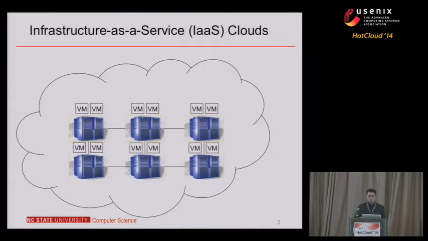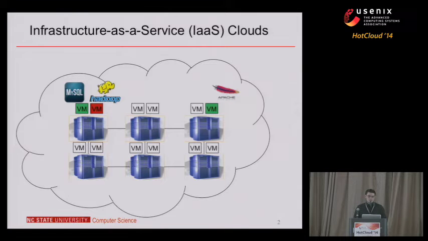So we have a bunch of virtual machines running in the cloud, and these different virtual machines are leased to end users in a pay-as-you-go manner. These virtual machines can be running different things and doing different tasks. Some of them might be running MySQL, we might have another one that's running Hadoop, and we could have another virtual machine that's running Apache.